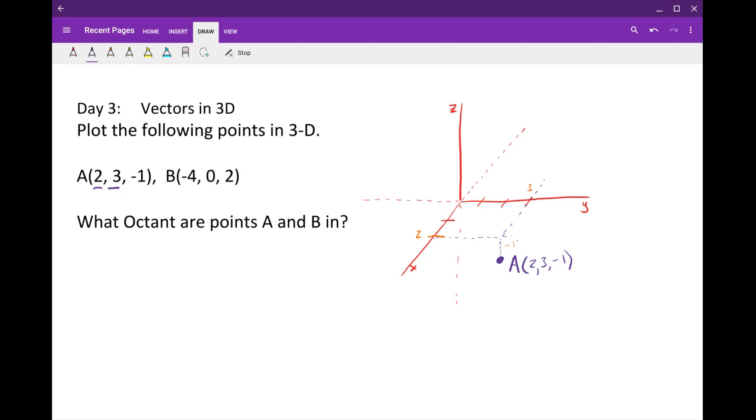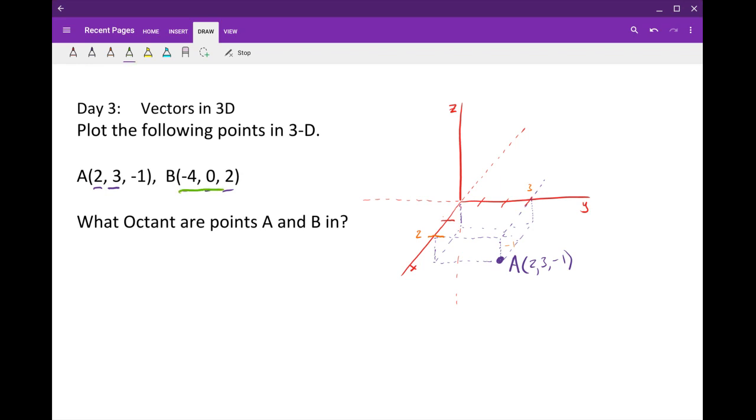Some people even go a little further and they actually make a full-on box like you would, making a three-dimensional box. So I would draw -1 down from each of these locations, -1, -1, -1, and then you could kind of connect it in this sort of box thing here. And there, now you really have an idea that the point that you're trying to draw people's eyes to is that one, okay?